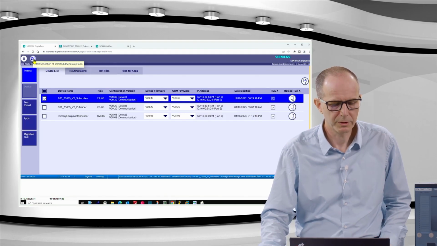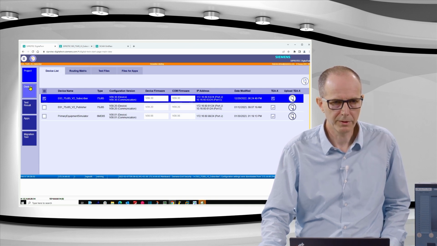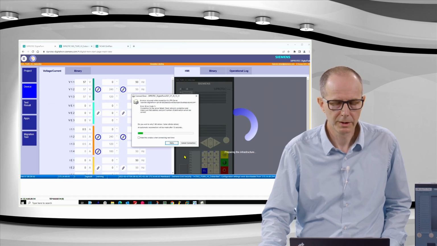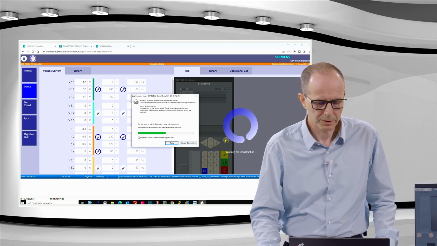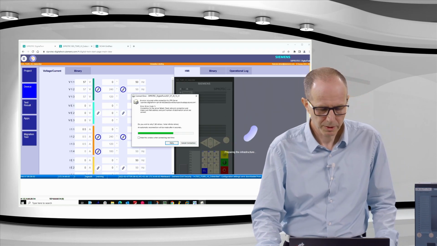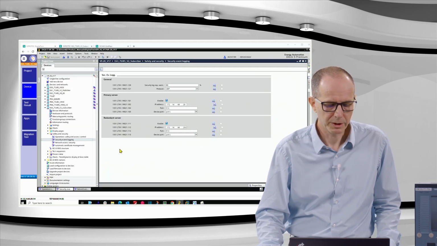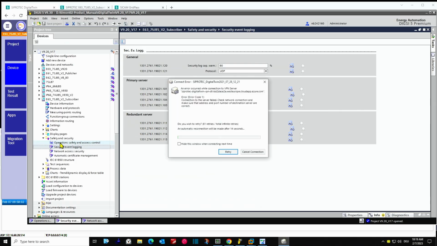So I need to restart my digital twin here with the button Start Simulation. In the background the device will be restarted, and when this is restarted the connection of our VPN will be established again. So during this time let us take a look at our configuration in Dixie. Under Safety and Security you have the operational safety and access control.